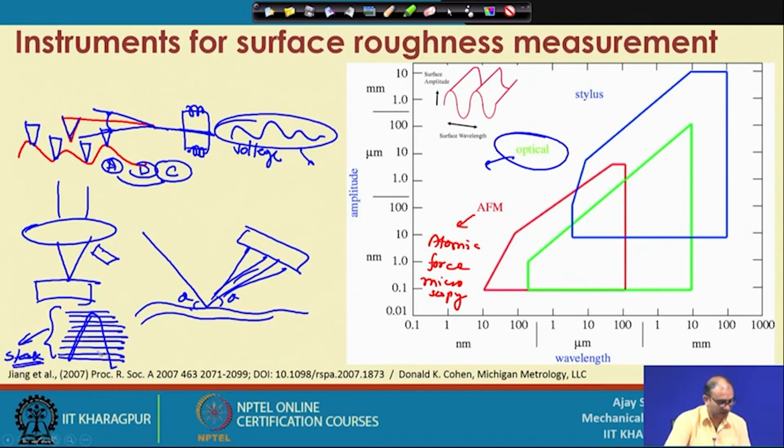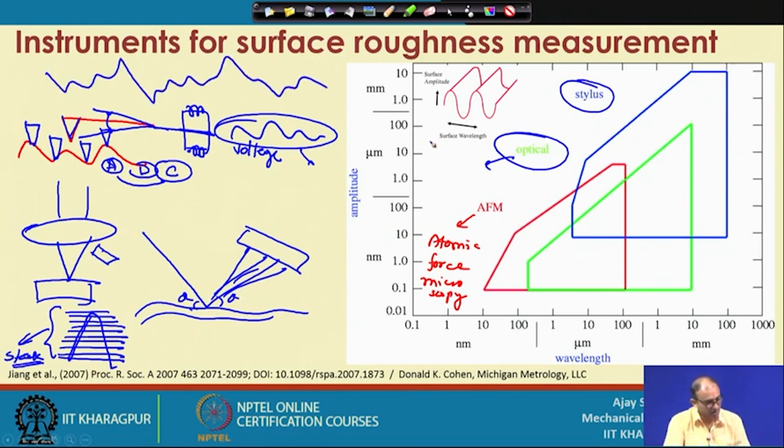That is one of the advantages of going with optical and AFM, that you get the 3D surface compared to stylus. With a stylus, you get one line roughness only. But if you get many line surfaces and stack them with each other, then you can get a 3D surface. All these instruments have different advantages and disadvantages.